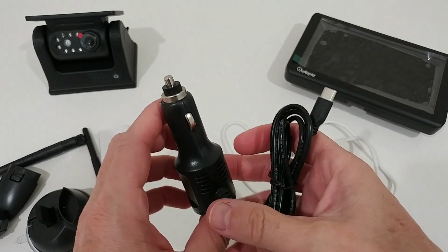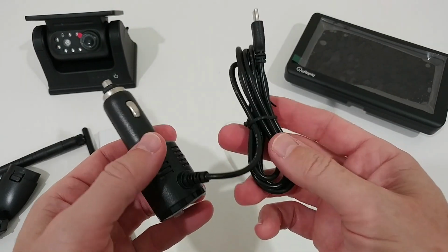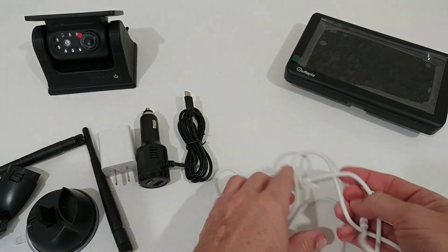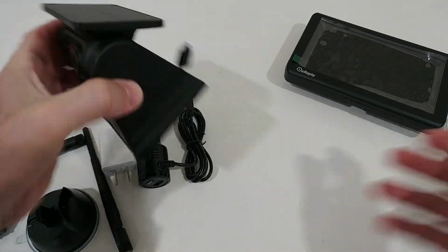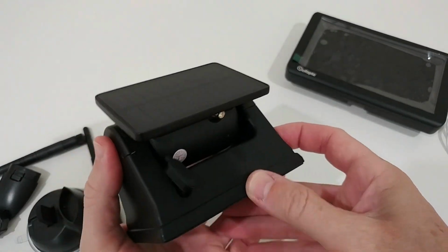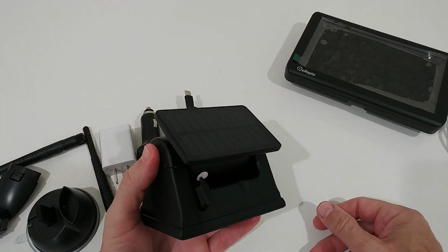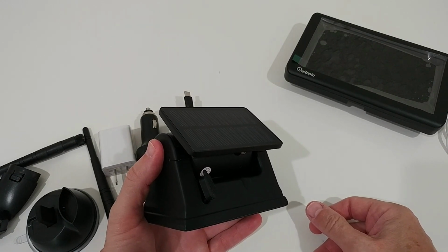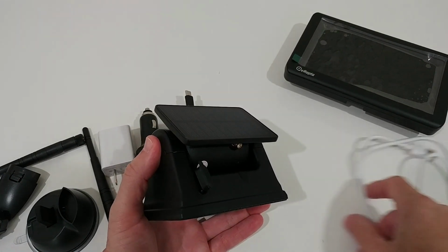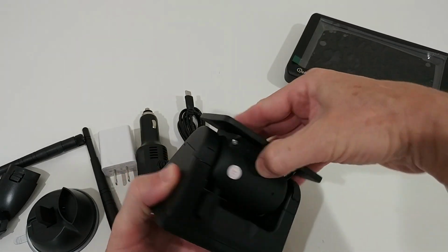Then we get the power supply for the screen with a 12 volt cigarette lighter plug. And here we get a USB-A to USB-C charging cable. This is recommended to give a pre-charge before you mount this outside. Of course, we have the really nice solar panel, but the solar panel is not enough to power it the whole day, especially when you don't have direct sunlight. So it's better to give a pre-charge, and then we can extend the runtime with the solar panel.